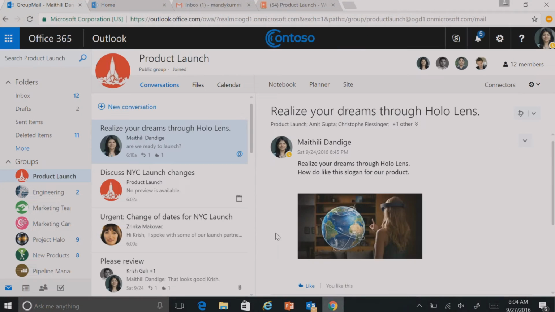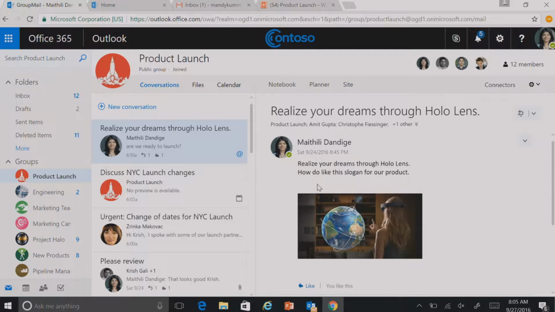Let me start by showing you the group's experience in the Outlook Web Access. Krish and I are product managers, and we've been working on the product launch team for our project, and we've created a group. What Groups does is that it's built as part of the intelligent fabric of Office 365. When you create the group, the single identity and membership is shared across all the resources for that project. So when I open the group, which is the product launch, I can see all my conversations, files, shared calendar, and team note. And what's great is because the permissions are shared, any member just gets simple access to it.